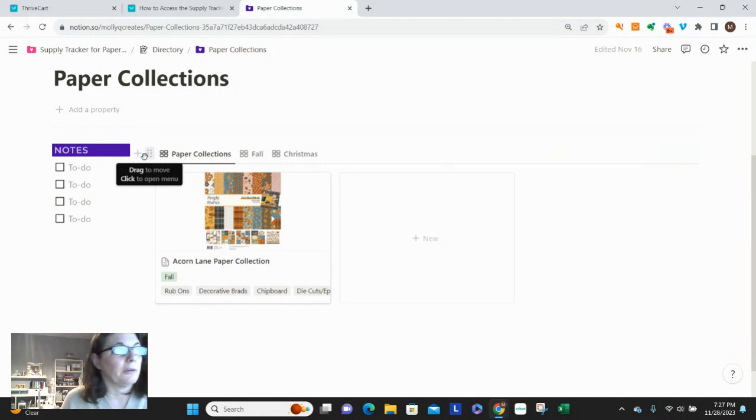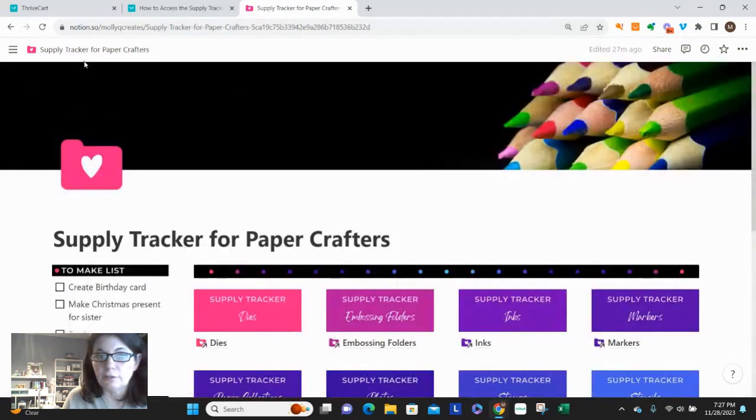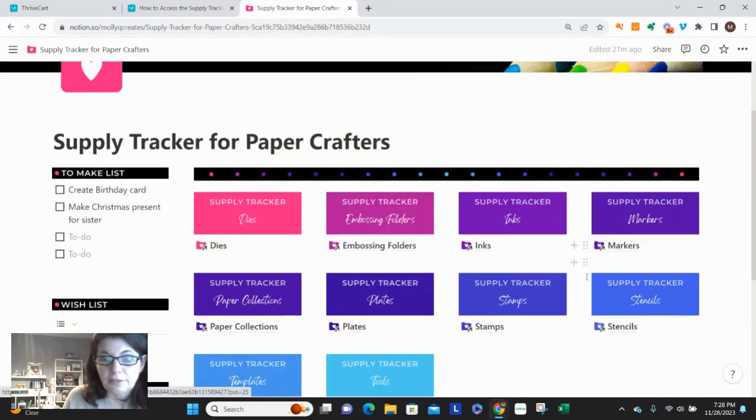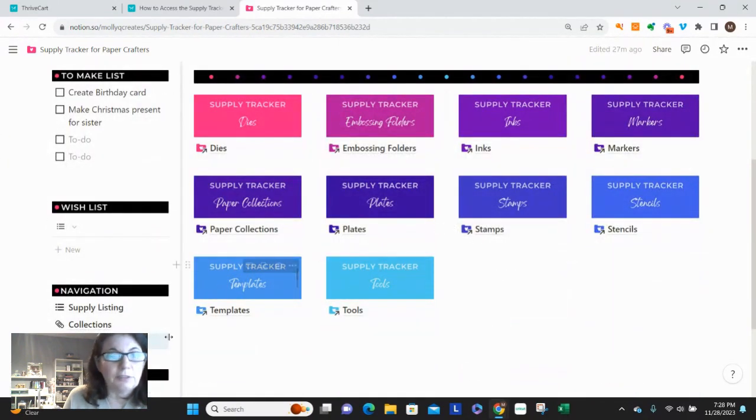It's a good way to get organized, to know what you have. And then it's also a great way, when you're looking for the product that you need, or you're looking for something specific to make, and you don't feel like going through all of your stamps and dies or trying to figure out which marker you have or what color goes with something, you can just click on markers to see the ones that you have. Click on the stamps. You can filter it. So I hope that gives you a better idea of how to use the supply tracker.